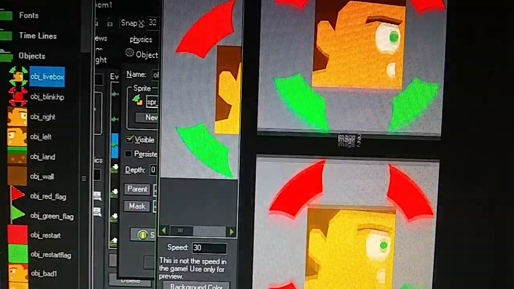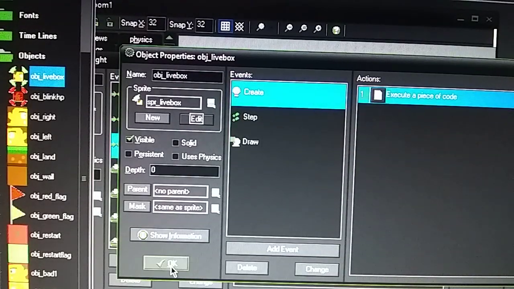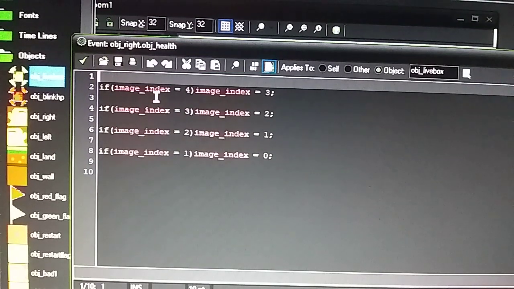There's 4 images, okay? So you have to have 4 images here. There's 4 images for the health bar that indicate that he has full health, partial health, a little bit of health, more than a little bit of health. So he has 4 images, so you have to have 4 here.